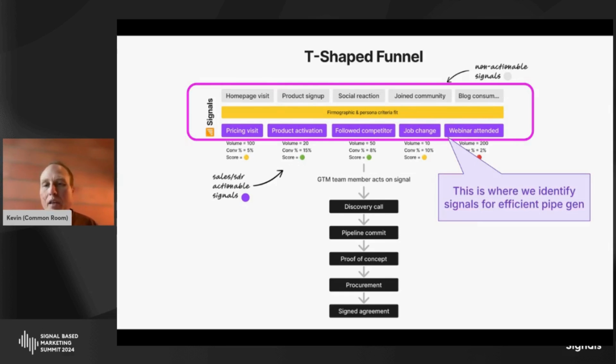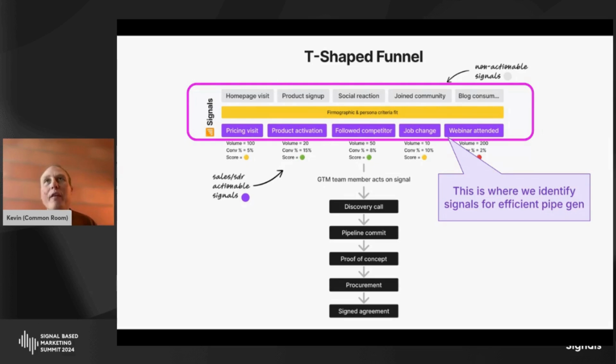And the area where I like to start, in terms of which signals we want to start taking action on, is to do an inventory of what's working right now, and start there. So maybe you're running webinars, or maybe you already are looking at job change signals, or you're looking at email opens and stuff like that. When you take inventory of that, map it to what is the volume of signal we're getting from these things that our SDR team or our reps are taking action on? What is the conversion rate of those things? And you can score the different signals that you're already taking action on.